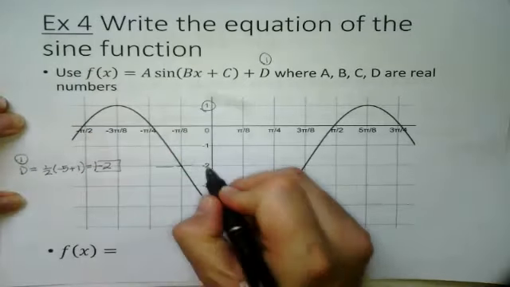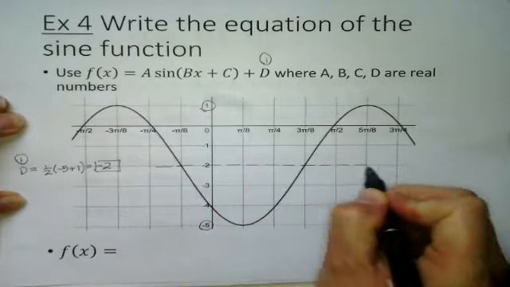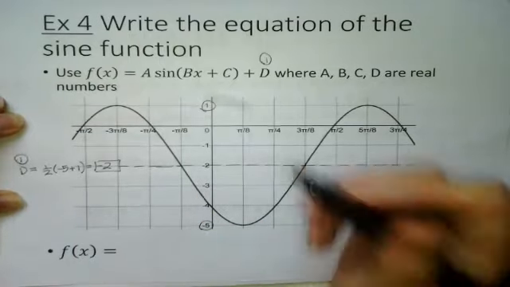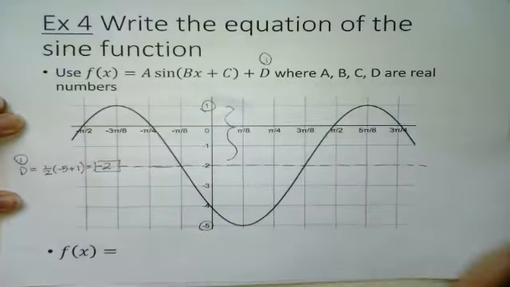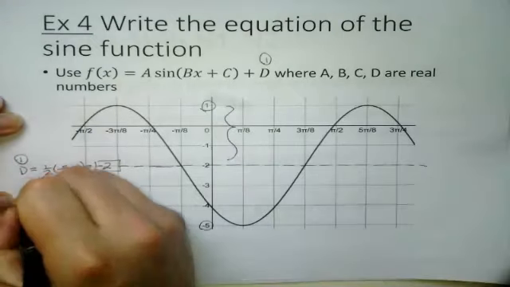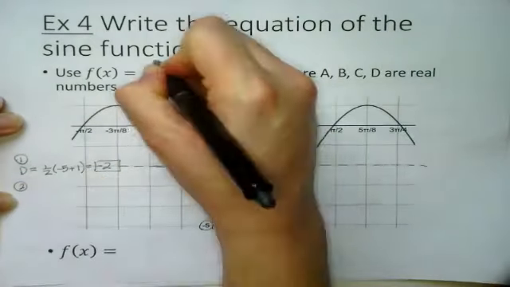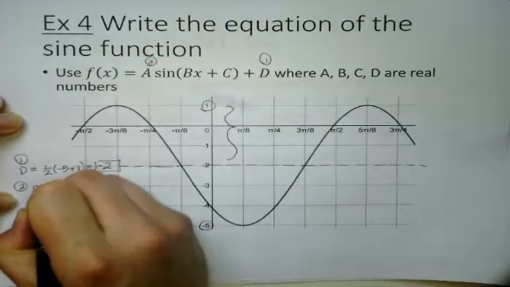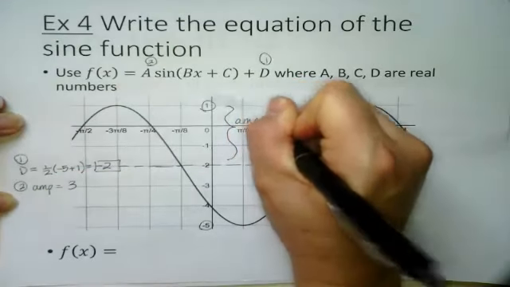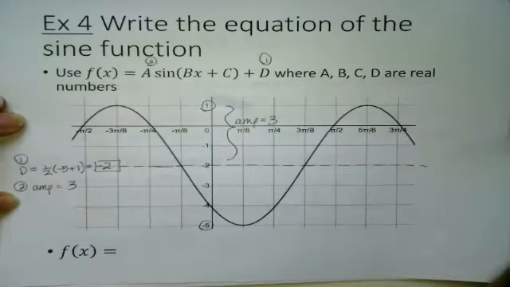I'm going to go ahead and draw that in because I think on a sine curve it really helps to have that midline in there. From there I can see pretty easily that my amplitude is 1, 2, 3 spaces. So my amplitude, the second thing, my amplitude is 3. And again, that's amplitude, not necessarily my A value.